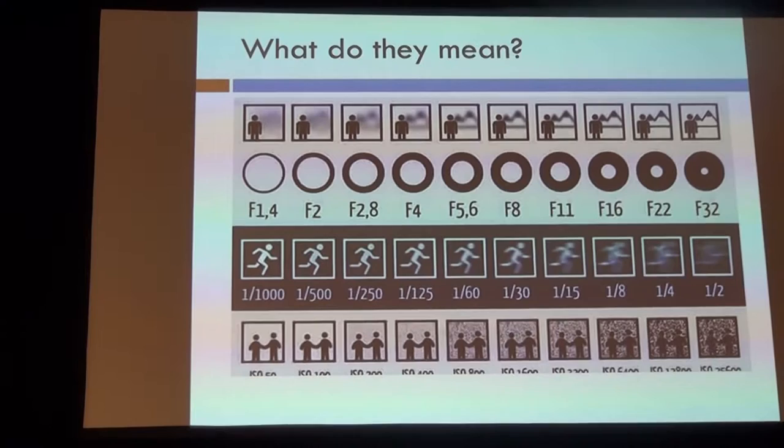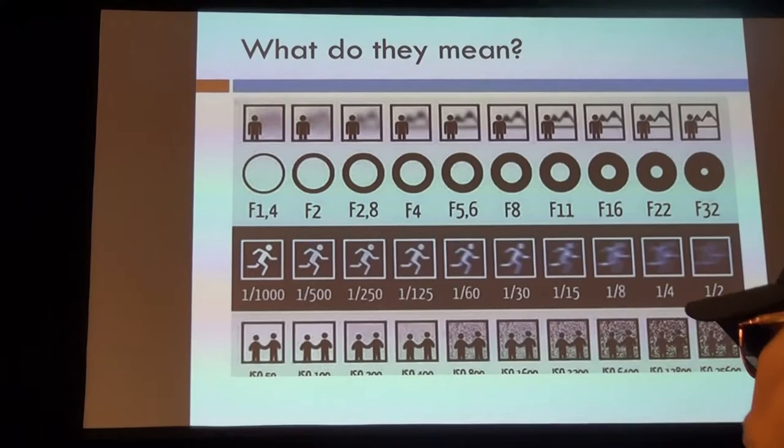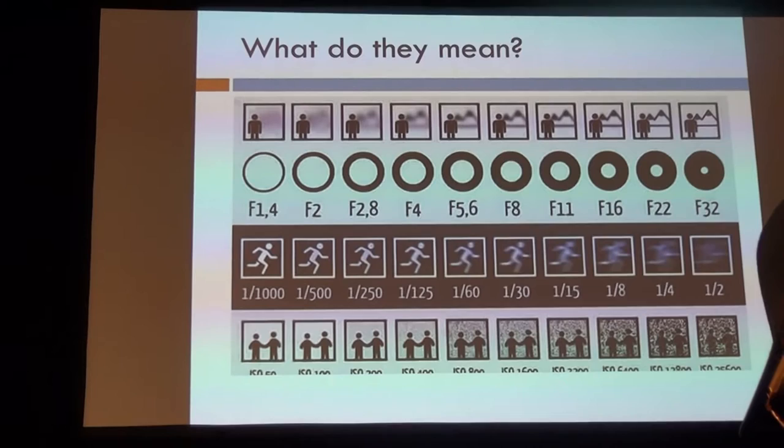And you can see as it goes up, the numbers go up, you get more and more of those flecks in the image that make it look an awful lot worse. Those numbers are old, so it's 25,600 at the end there. Most cameras these days can go up to 6,400 pretty easily. They look quite good. This current camera that I bought this year goes up to 819,000 ISO. I haven't actually tried it at that number, but I've gone up to about 12,800 and it looks pretty darn good. So don't worry about the numbers on the bottom there, just worry about the effect that it has on the pictures that you're taking.